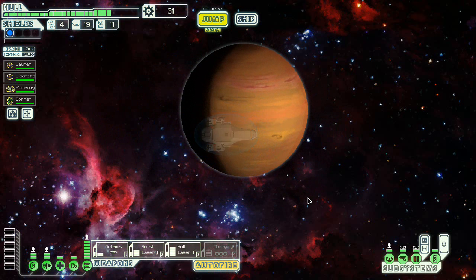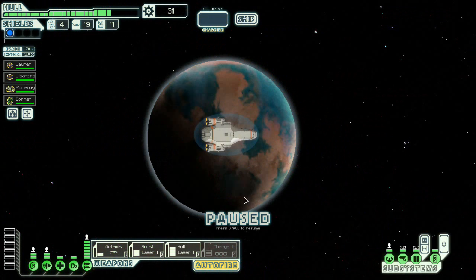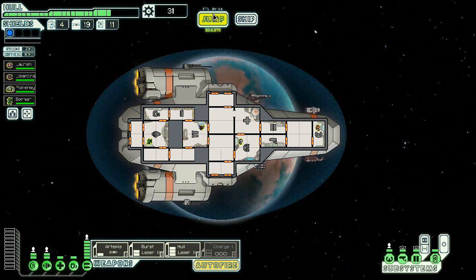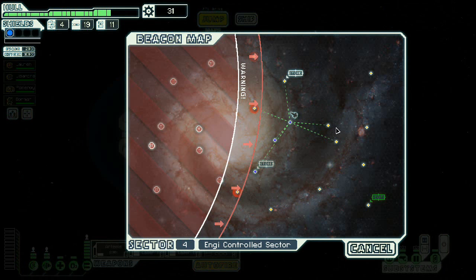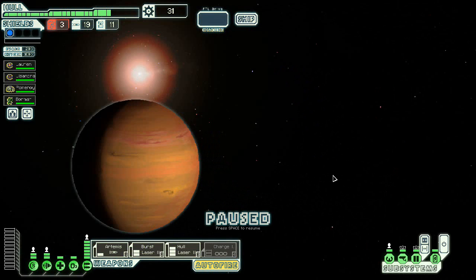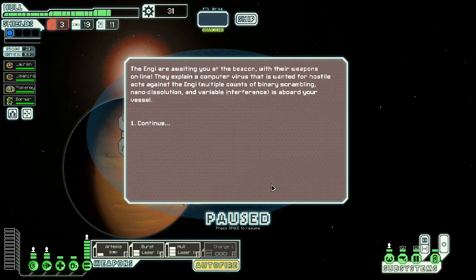Let's go up here. You see a number of Engi space stations and fleet nearby. Despite looking like piles of junk loosely tied together, they are actually a model of efficiency. They just lack a certain aesthetic emphasis on their constructions. Alright, I would love to go to this store, but we need to start running from the rebels. And I just realized I'm running out of fuel.